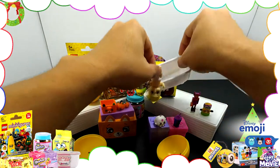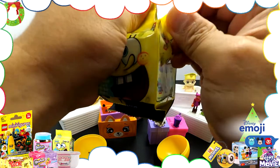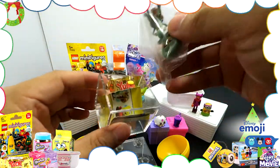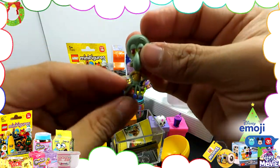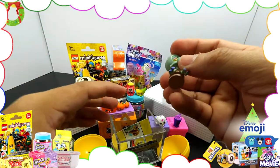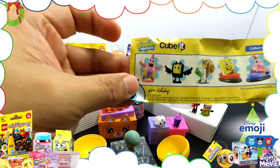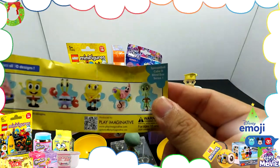Whoa, baby! Oops! I'm so sorry, little baby. Big splash box. Okay, wow. Looks like it's in a Lego box. And we got Squidward. Look at that toy. Okay, can put them back, and let's see what else do we have. We can collect a lot of varieties of toys over here. We got Cubit. How about at the back?